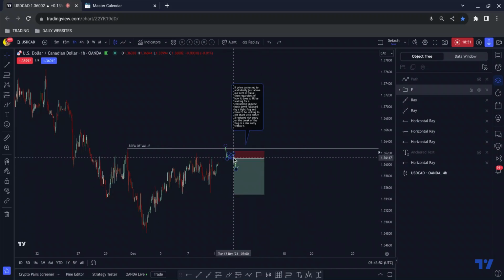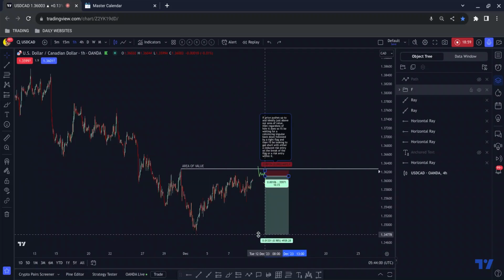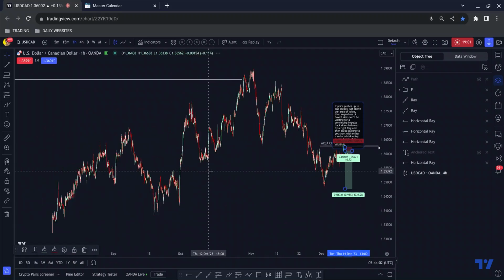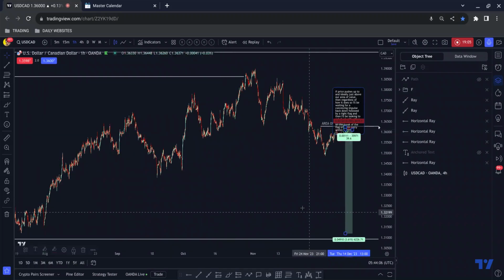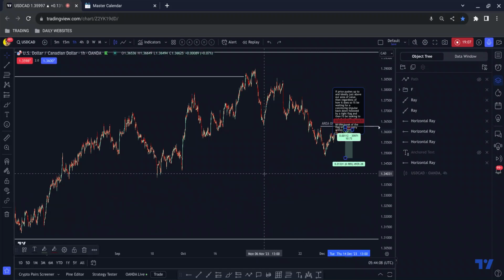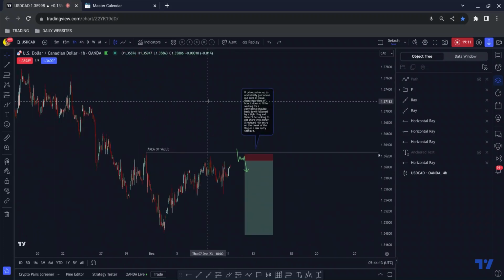And of course, we may get a risk entry within the flag. Okay, this is a reduced risk entry on the break, and that's what I'll be looking for. The next target would give us a profit potential of about 10%. And then, of course, if we were to take out these lows down here, that would give us something in the region of 39%. As I said, we're unlikely to capitalize on that in one go, but we can certainly take a chunk and then look to scale into the position for a secondary or even a third entry.